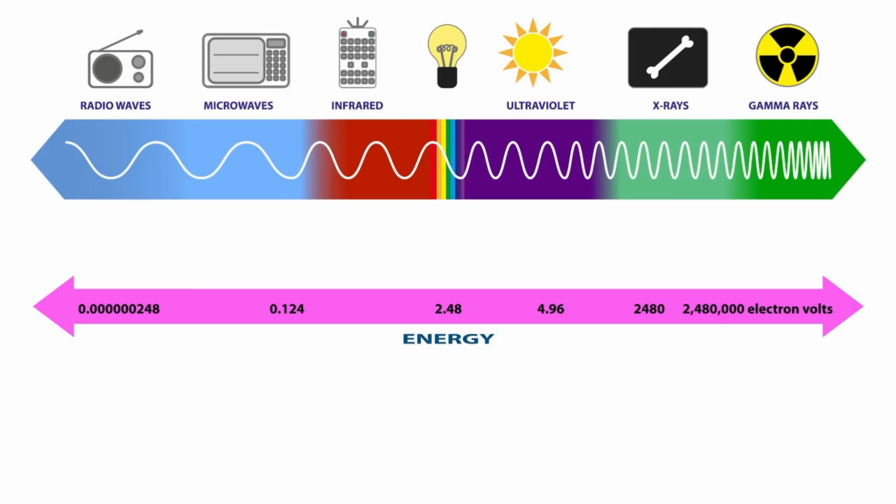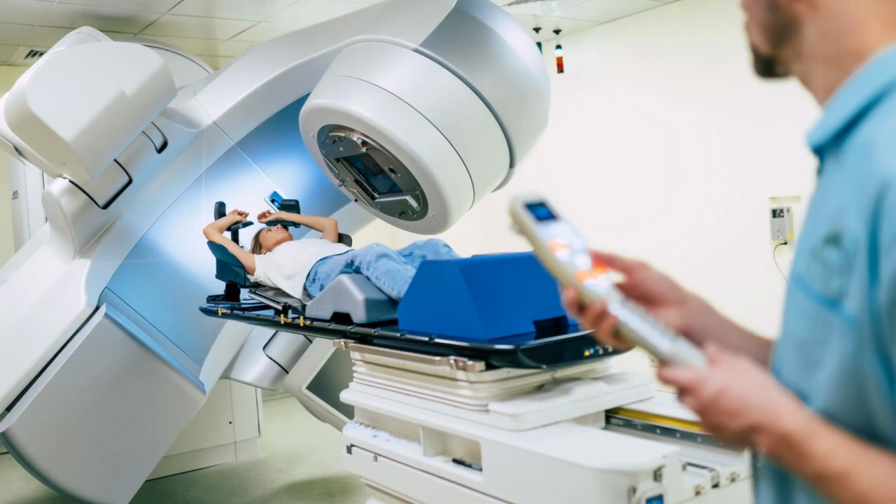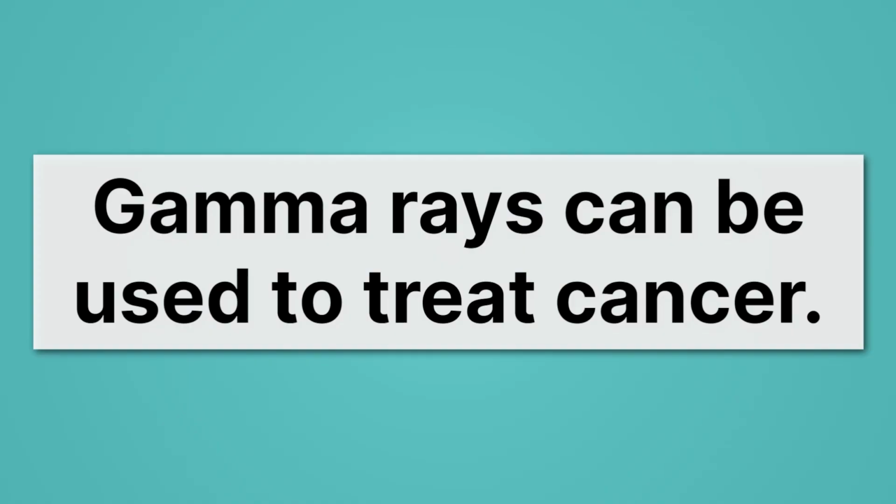Okay, last up, gamma rays. Gamma rays are the highest energy form of light and the shortest wavelength. Gamma rays are also dangerous. Once again, though, we can turn that dangerous light into something that helps us. This is a device used for radiation therapy. So if you have developed cancer, which is unfortunate, you can kill that cancer with gamma rays. So this giant device's only purpose is to aim gamma rays at the tumor or whatever cancerous cells you have and to kill those cells. So gamma rays can be used to treat cancer.